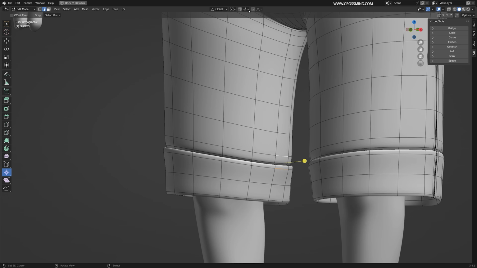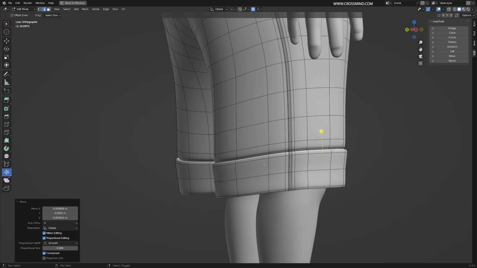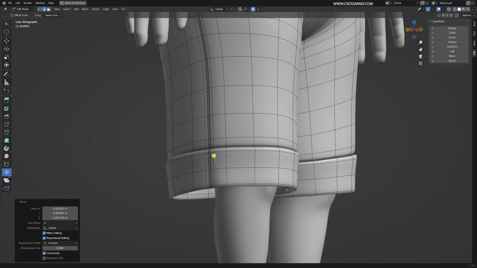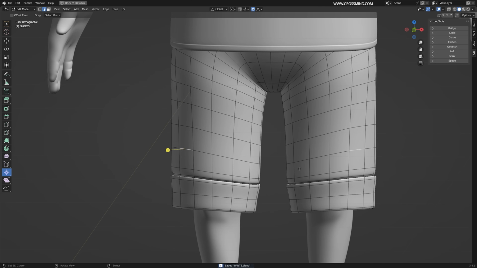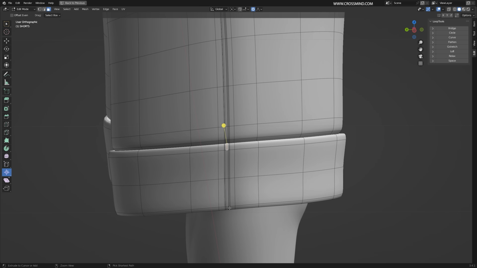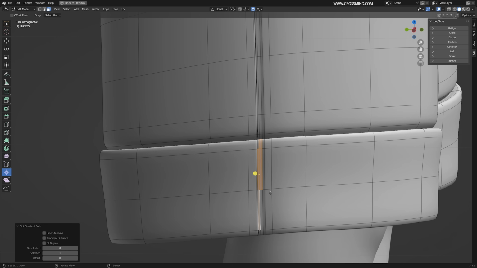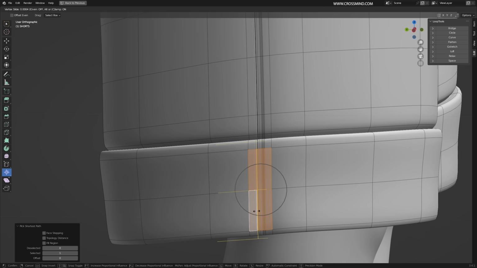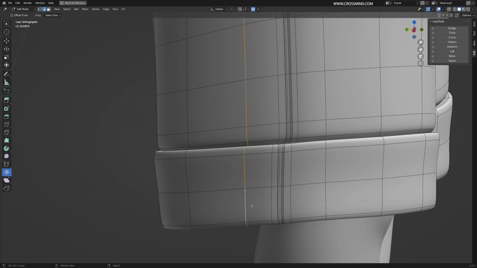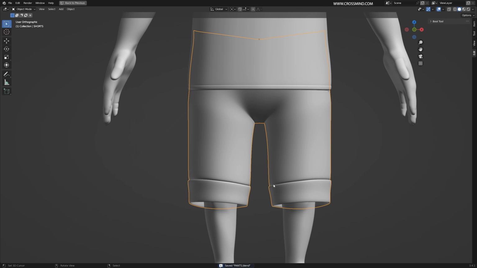So this is a bit uneven from here. You can always use proportional editing to fix things up. So don't be too scared of leaving a few mistakes here and there. Everything can be fixed. If you like detailing a bit too much, what you can do is create a bit of offset between this and this seam, so it might look more natural. So I think at this point you might have understood this basic process, what we are doing, making simple extrusions, simple geometry, and manipulating it. So feel free to improvise a bit.